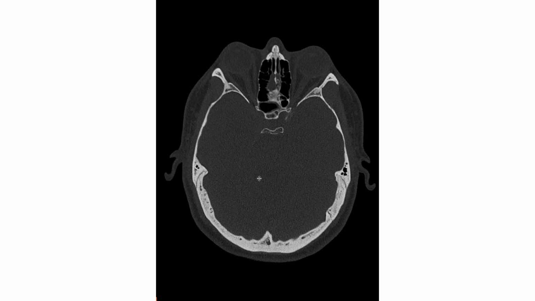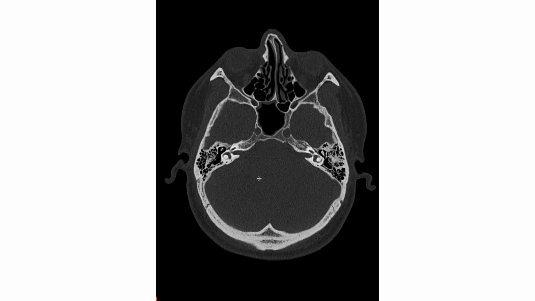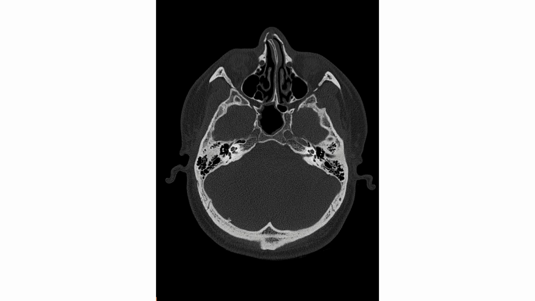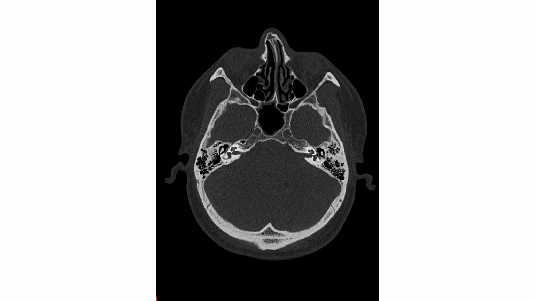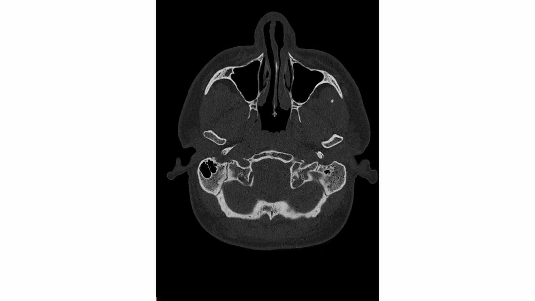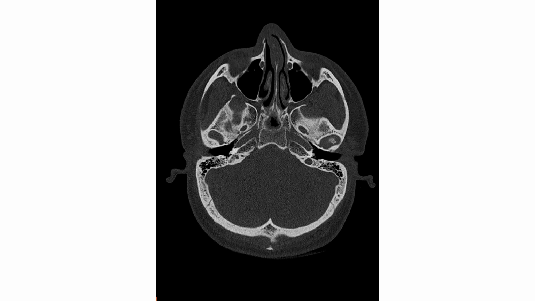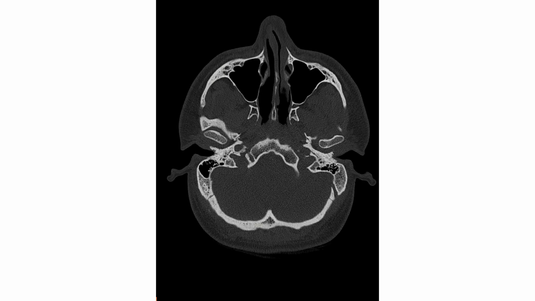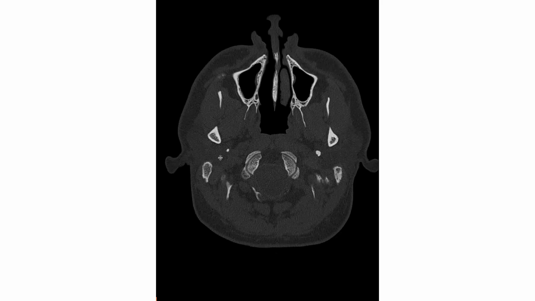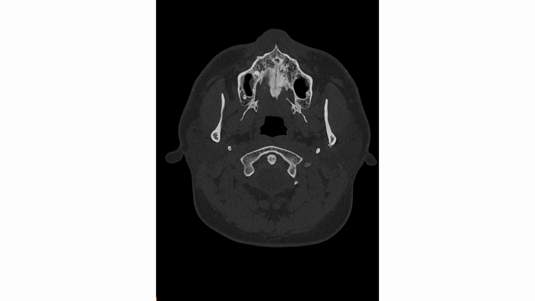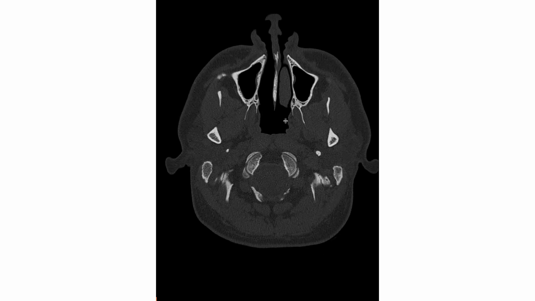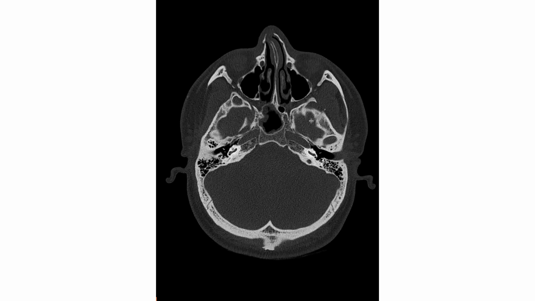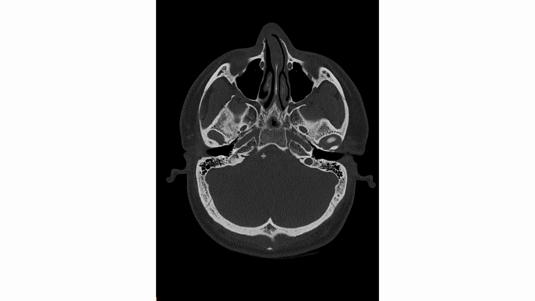So then I specifically look at the integrity of the bony structures, that there are no missed fractures. And as you see here, this patient has some chronic fractures on the bilateral nasal bones. And then we look at all bony structures, like this is the zygomatic arch, these are the maxillary sinuses. We look at the mandibular condyle, as you see here. We look at the pterygoid processes, and then look at the skull base. Every single case, make sure you look at the clivus and the skull base.